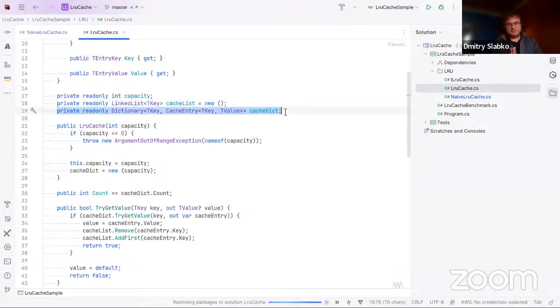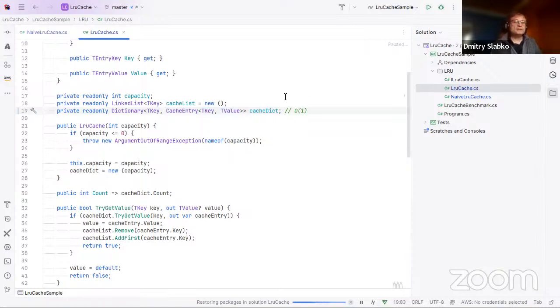So, stepping a little back, a dictionary also stores a key and a value that this key indicates. A dictionary cannot store multiple values with the same key. The key is unique. And the dictionary actually provides O(1).